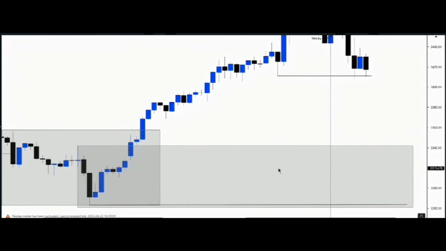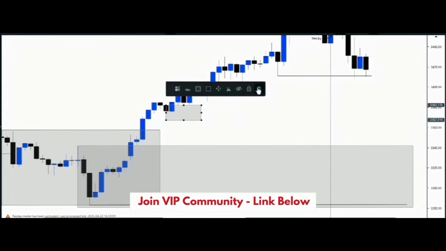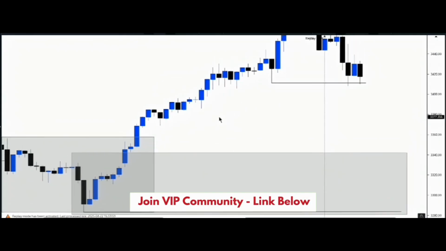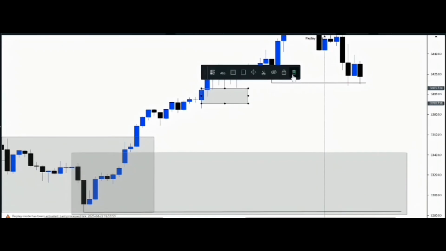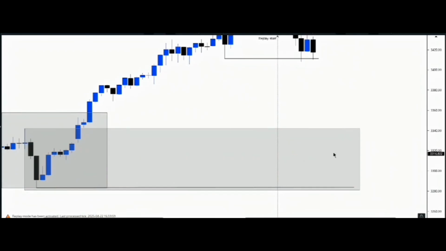Now if you want to use your OB within your order flow, this will become your OB, and as you can see, it's already mitigated by that candle, so we cannot use that as well. And where is the next one that we can use? Well, we can use this OB here. Can we actually use this OB? Yes, we can use this one here. And let's see, that also has been mitigated already before this inducement plays out. So the only one we have is this one here.